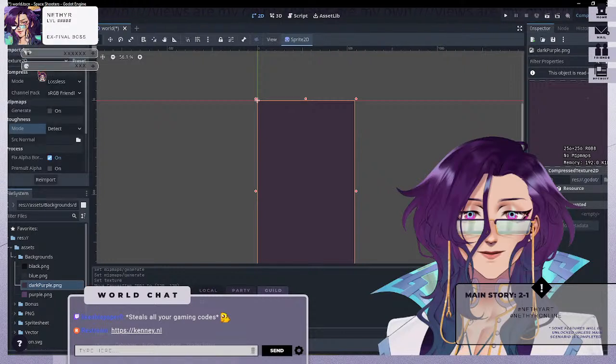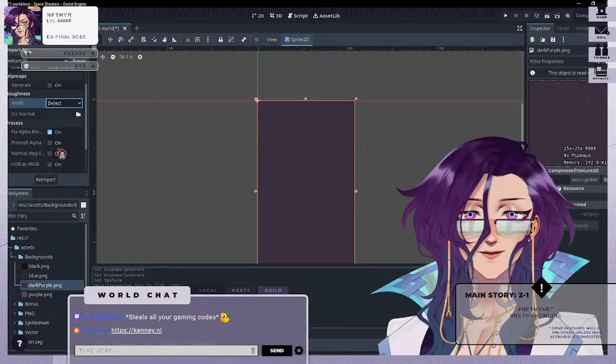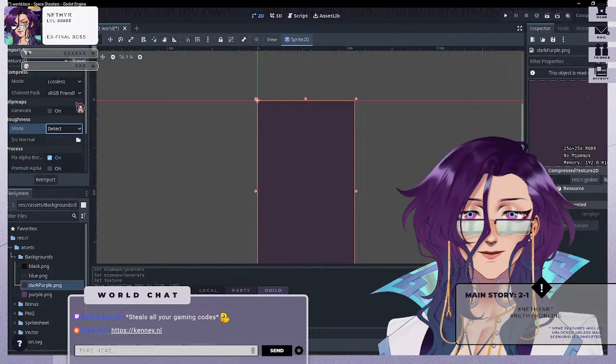Interesting. Okay, so the reason why it's not working as intended is because I don't have that. It seems like it doesn't have the thing that I wanted here. Normal map, size limit, tech 3D, re-import, lossless.